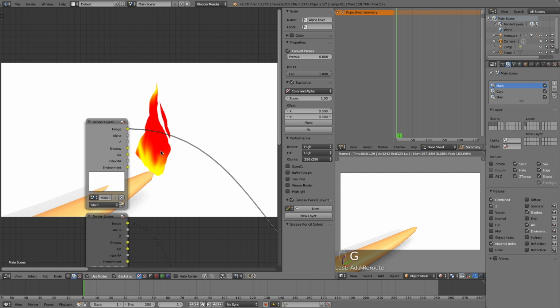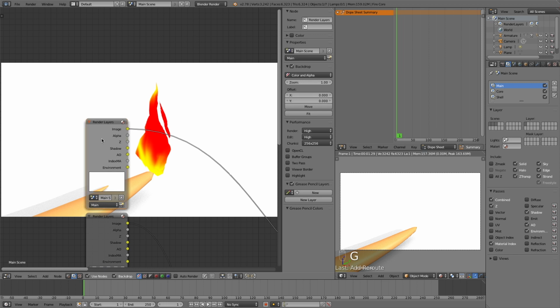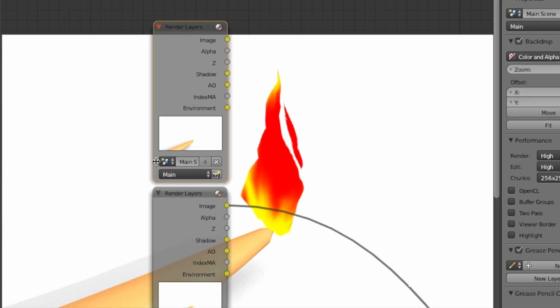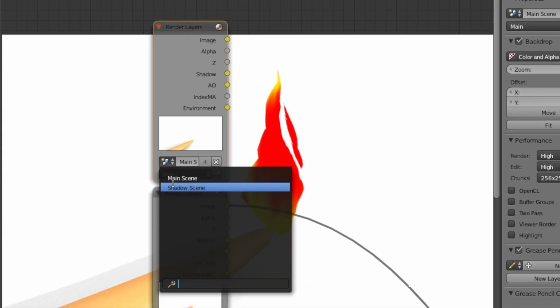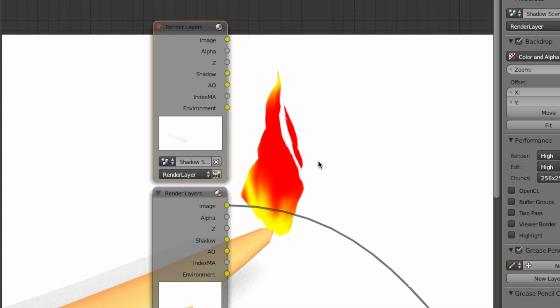Okay, time to add the shadow to our render. I'm going to duplicate this top render layer node, and then click this button here, and change our scene to the shadow scene. If you look at the box, you can see the previous render that we made in said scene. This will let the shadow show up when we mix it with our other images, and give us an idea of how our progress is going.